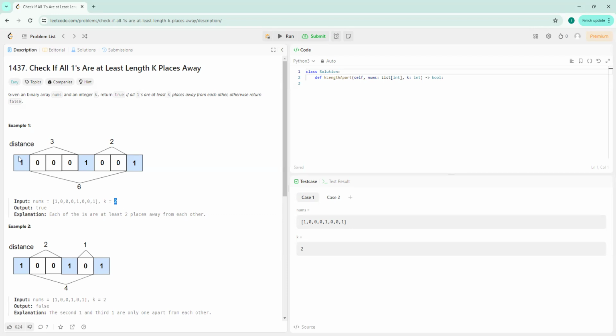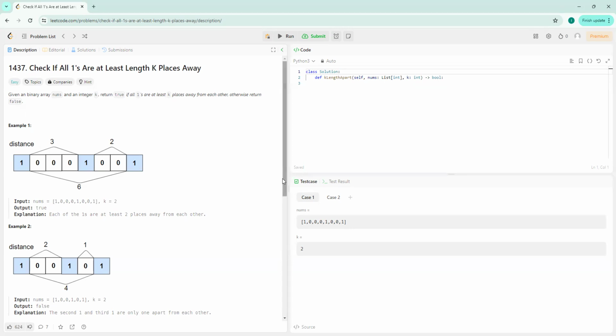So according to this example, all the ones present are at least k distance away, so we will return true, because all the ones in this array are at least k distance or more away from each other.